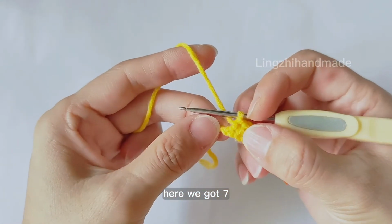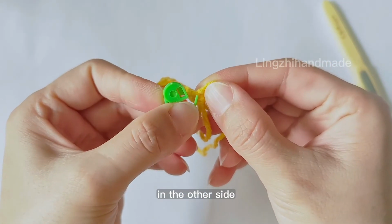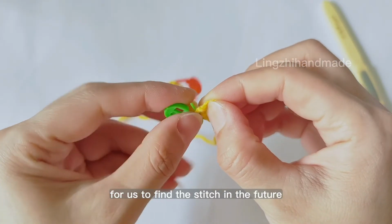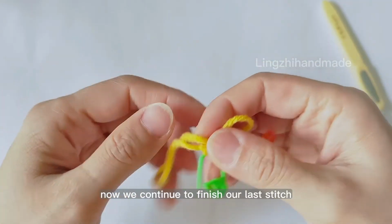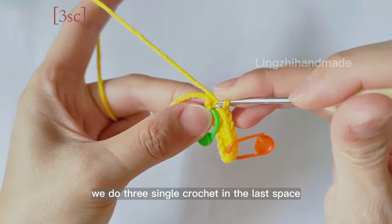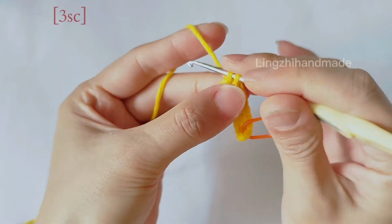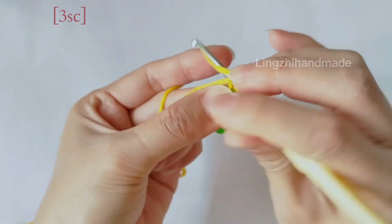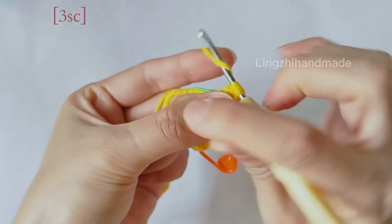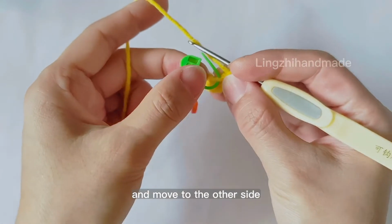Here we got 7. Before moving on, we can put a marker in the second space on the other side, so that it's easier for us to find this stitch in the future. Now we continue to finish our last stitch. We do 3 single crochet in the last space. Now we finished 3 single crochet and move to the other side.